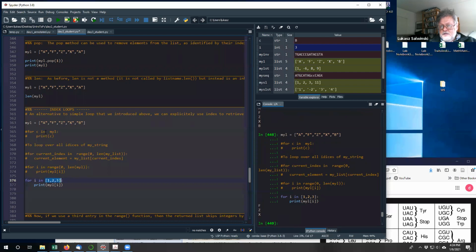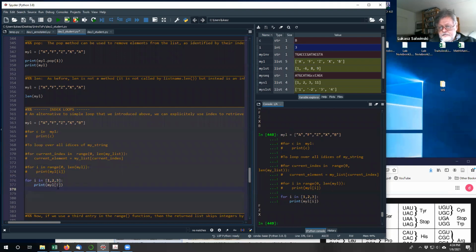In one version here, my L variable is a list, so it's fine. Here, the range function returns something that looks like a list, so we can iterate over it. Here, instead of providing a variable, we just hardwired a list with individual numbers.